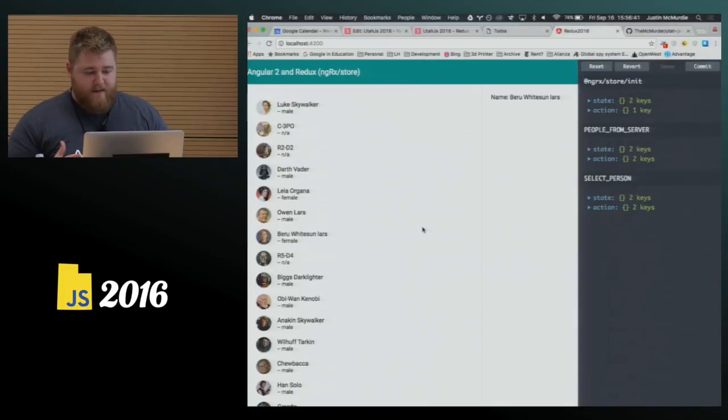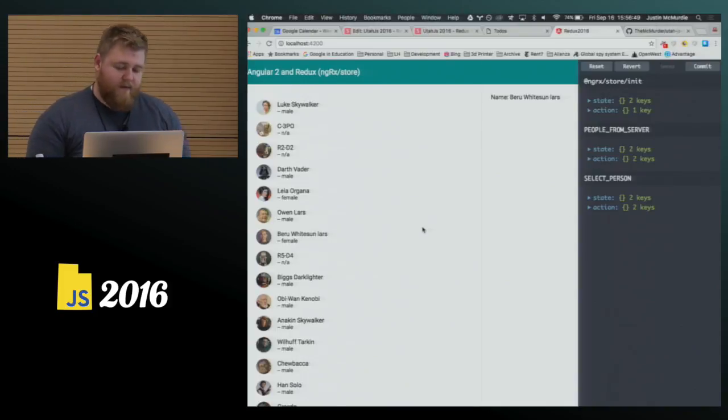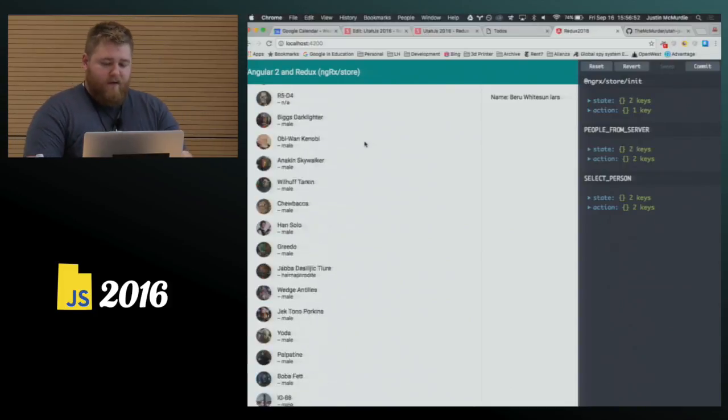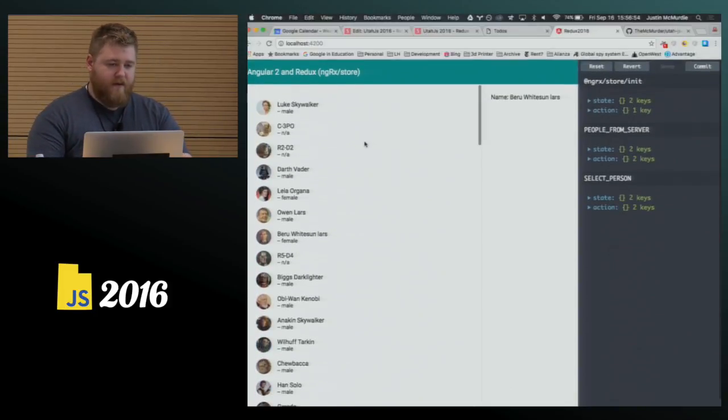All right, so this is an example application. It's a little rough. I was going to make it a lot more extensive, and there are still some things in progress. On the left side, I want to show some of the dev tools that Redux enables. This is actually written in Angular 2 and NGRX Store, which technically is not Redux. I am aware of that. The API is exactly the same. It's heavily inspired by Redux.